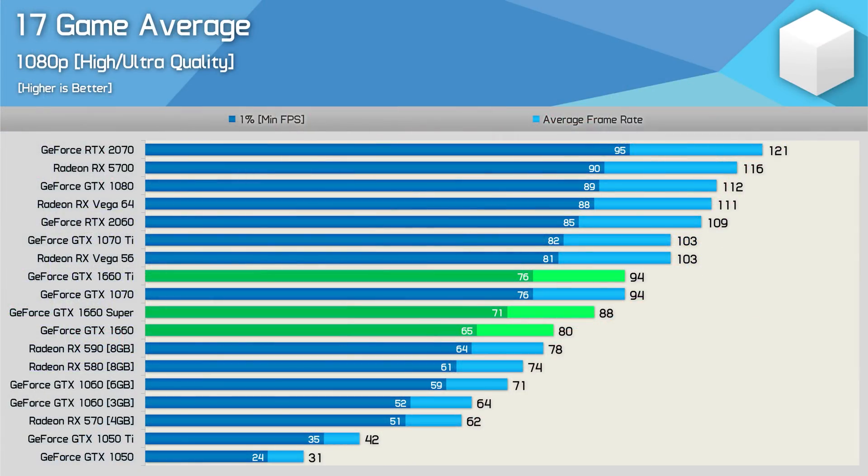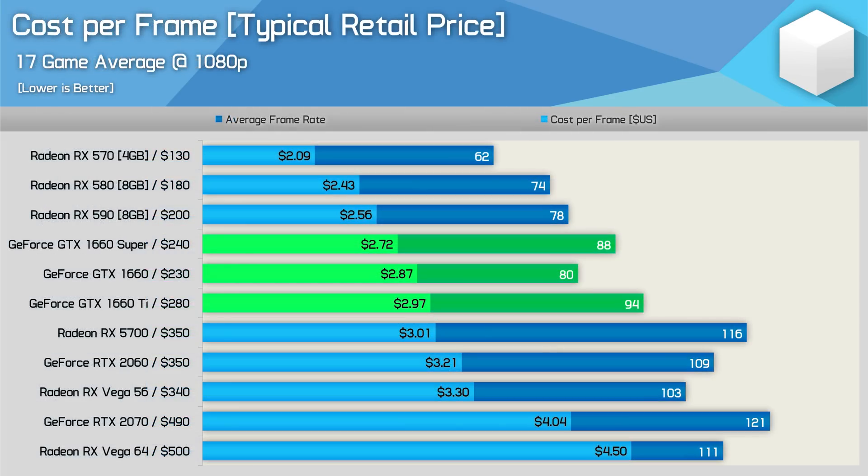Still, if you can land a Sapphire or PowerColor Vega 56 for $200 US or less, that is a pretty good way to go — though only a handful sold for $200 or less this month, while dozens of quality GTX 1070s went for less than $200 in the same period. Worth noting though: the GTX 1660 Super costs about $20 more and is around 7% slower than the GTX 1070, but you're buying something brand new. You don't have to worry about whether it's been flogged mining or whatever, and it comes with a full warranty — a small price to pay for avoiding the pitfalls of secondhand shopping.